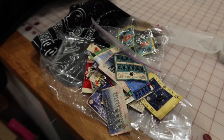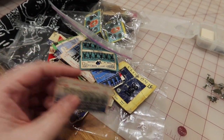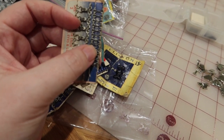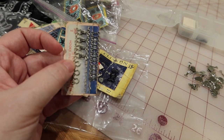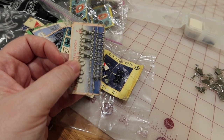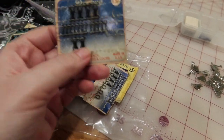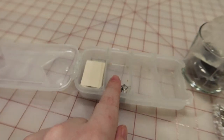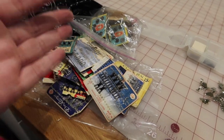I also looked through my antique ones and vintage ones. I get these all the time. I look for lots on eBay. You can look at hooks and eyes and bars. The reason I get them is because they have these bars, and they're significantly better than the eye. You can use a hook and an eye or a hook and a bar, and I don't know why, but the bar is much better. But in most cases, most people chose to go with a hook and the eye and not use the bar. So in a lot of these packages, the bars are left over, which means if you have modern hooks, you can totally use up all these bars. I have a few lots of these sitting around.